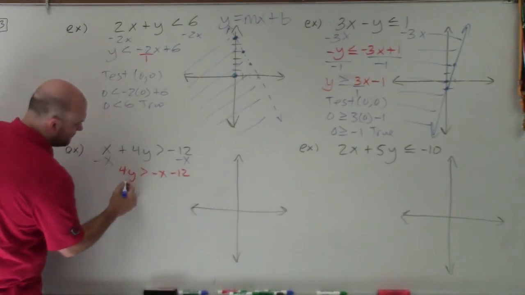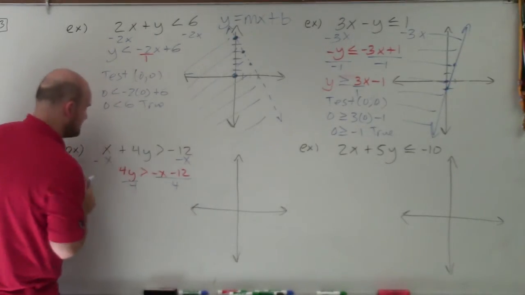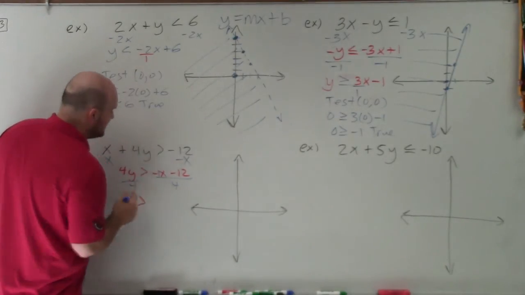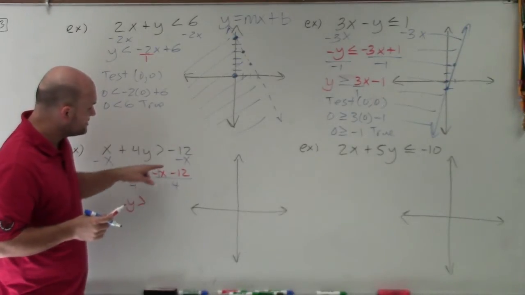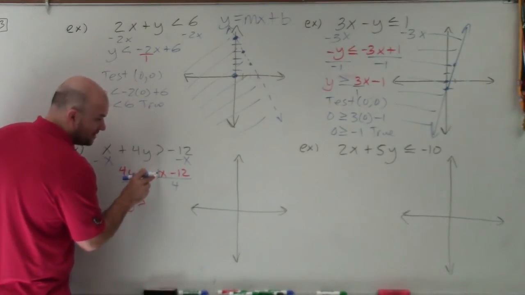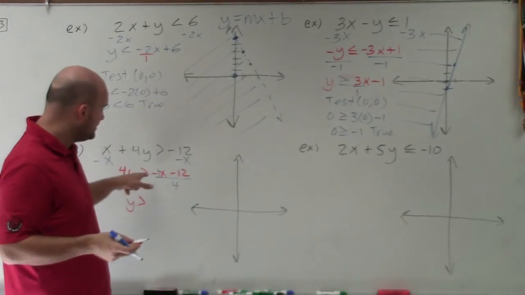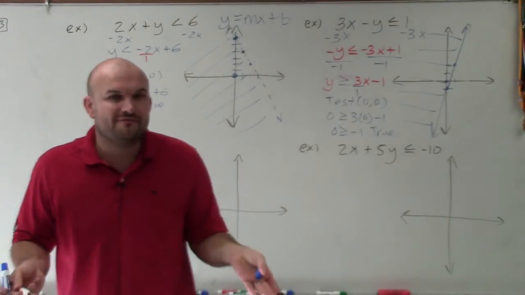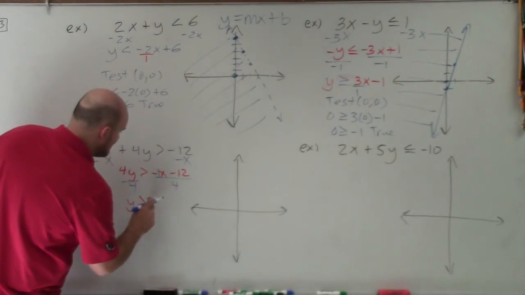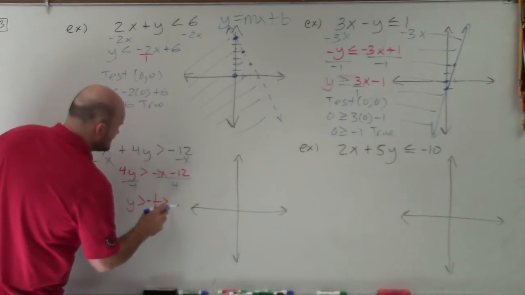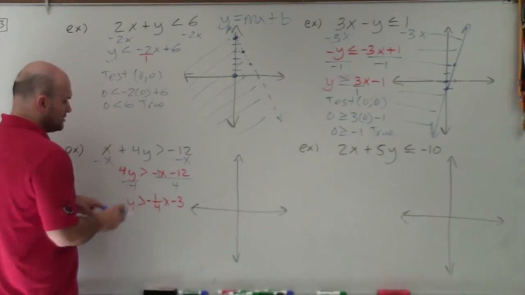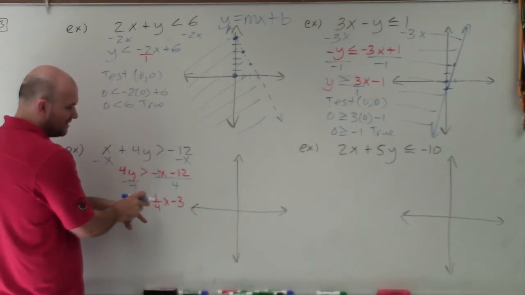Now I need to undo multiplying by 4, so I'm going to divide by 4 on both sides. And I have y is greater than. Now, it's very important. Remember, this is technically a -1 times x, and you have to divide this 4 into both of these terms. I'm going to keep that 1 there. You could leave that as -x divided by 4, but as far as graphing, you want to have your coefficient as a fraction. So I'm going to rewrite this as -1/4 x. And then -12 divided by 4 is -3. So it's really important that I kept that 1 here so I can use my slope.